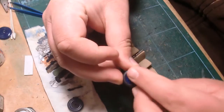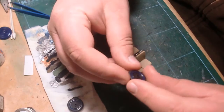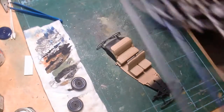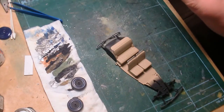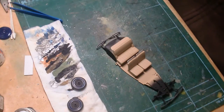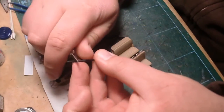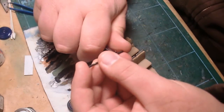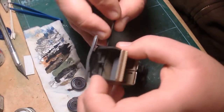Painted up the wheels too. Nice blue chrome hubcap. Tires are painted to rubber. And they have poly caps inside. So this is kind of where I'm confused, because this is supposed to be like an axle rod in here, but the poly caps turn on their own, because I didn't glue the poly caps down. So this is the axle rod for the back. Let's see how these fit on here.